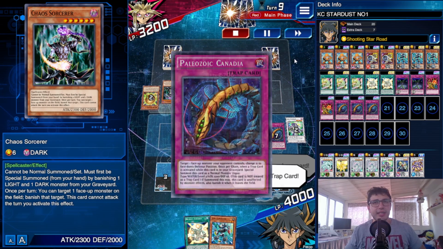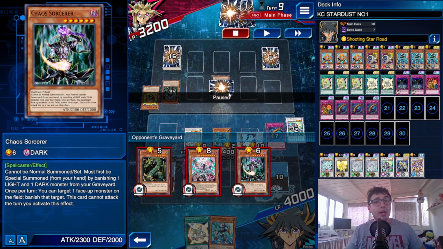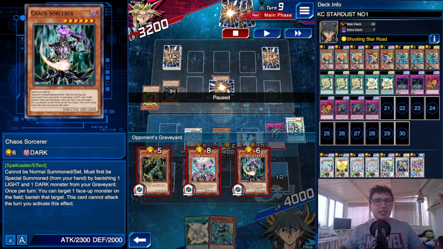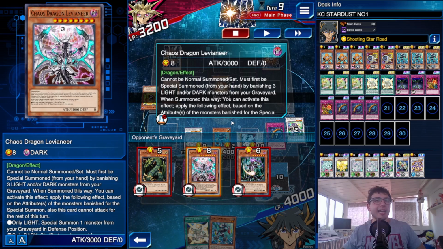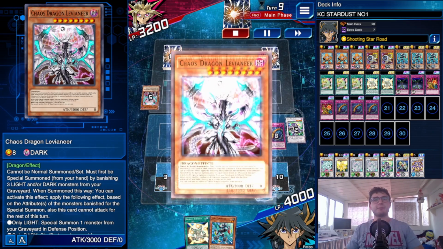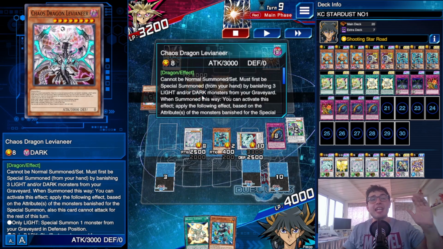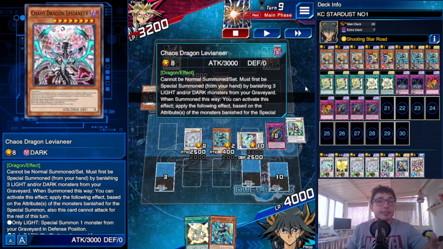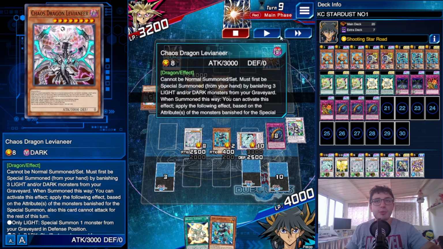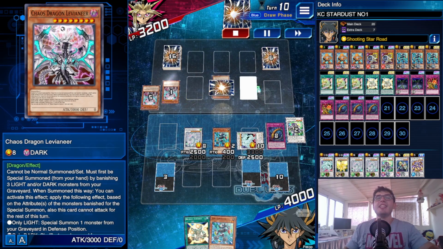Another Canadian right here. I decided not to pop because I didn't want him to have Thunder Dragon's effect to chain to his Levianeer summon so that I cannot negate Levianeer's effect. Keep in mind that when you play against Thunder Dragons, and that is exactly as I predicted. Levianeer, but he banished monsters that have no effect when banished, so I can negate that with my Shooting Star Dragon. So that's how you do it.